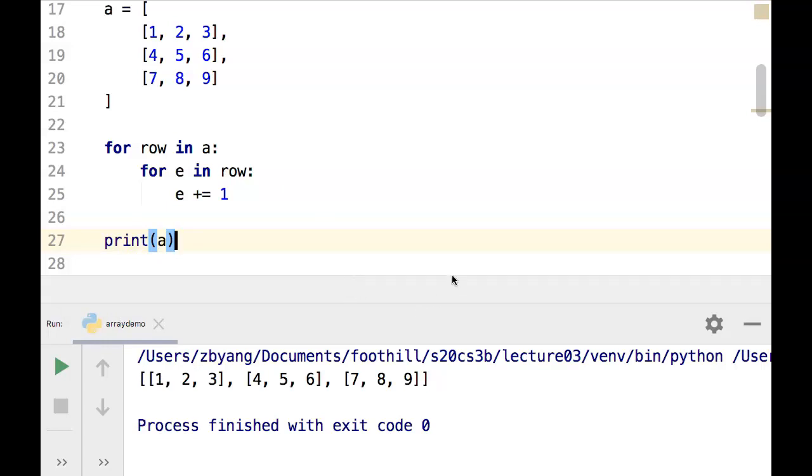No. And I hope this is not a surprise, because even if it's just a one-dimensional list or array, we cannot change the element inside that array this way, because in the for loop, when we are looping through an element in the array, this element itself is just a reference or a copy of the element. It's not the element itself. So we cannot change any element by just using a for loop like this. So how can we change it?